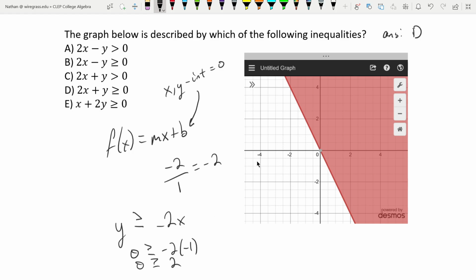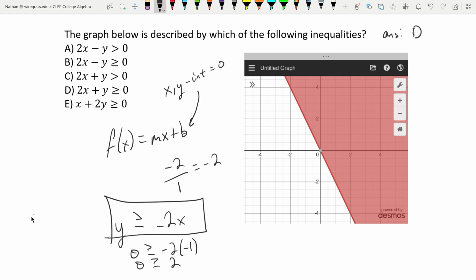So we know that that's not correct. So we know that this should not be shaded, and it's not shaded here. So we actually want this side to be shaded. So we know that this is the actual correct answer. If we test the point that is shaded, like for instance 0, 2 here, plug 0, 2 in here, we get 2 and 0. This gives us 2 greater than or equal to 0. That's a true statement.